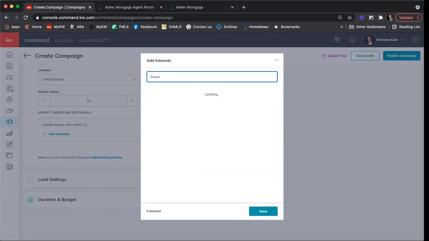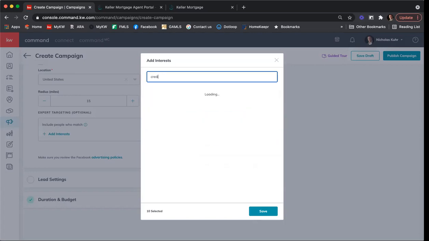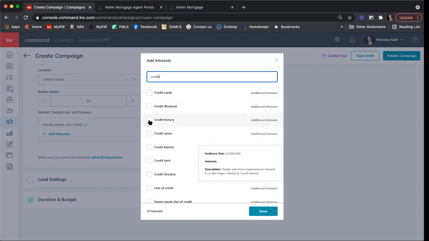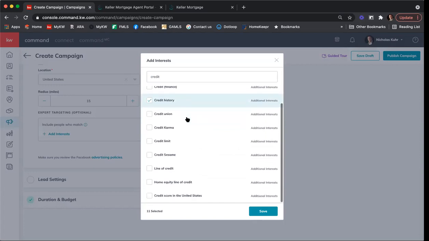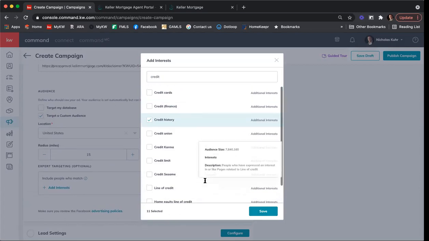You can look up house and see what comes up. House hunting. Perfect. Let's do credit, since we're talking mortgage loans, so we need to know the credit history. All right. So I have 11 targeting parameters selected.